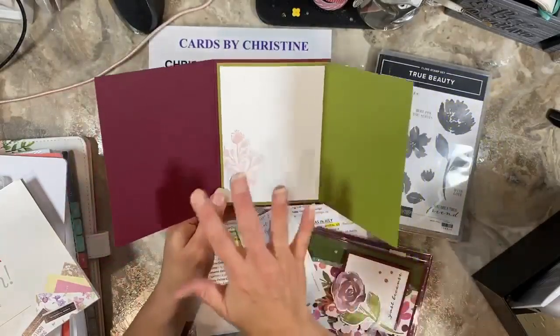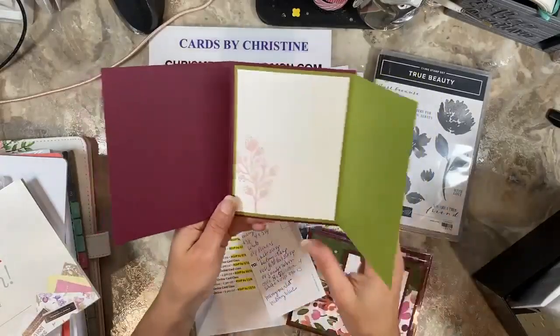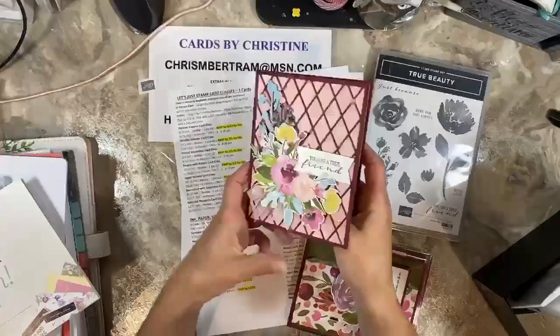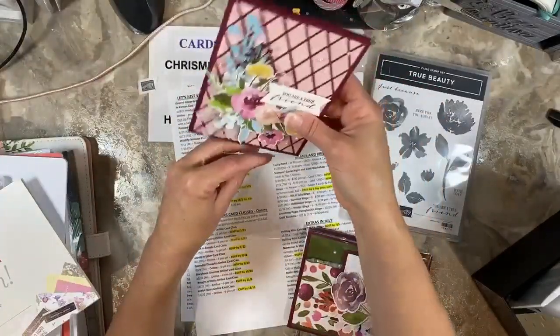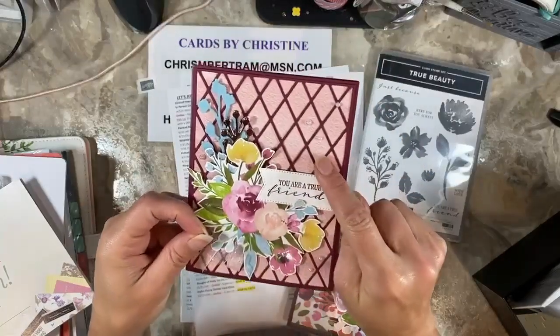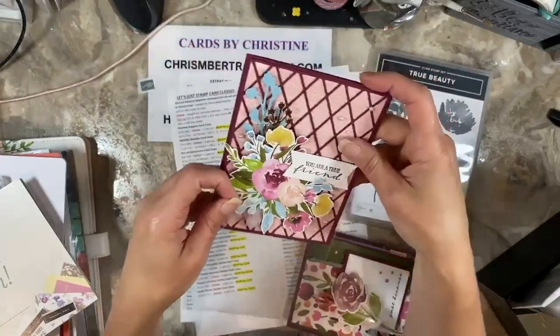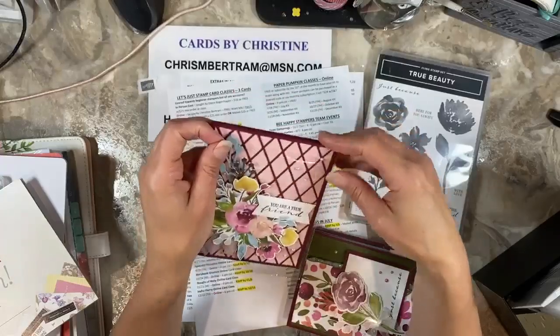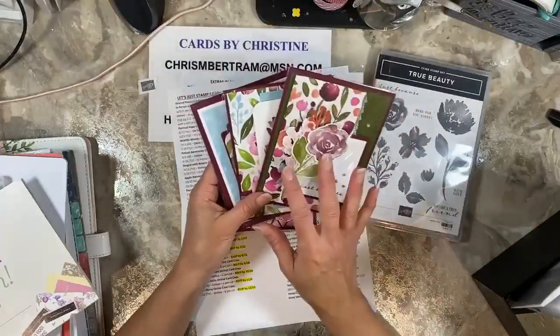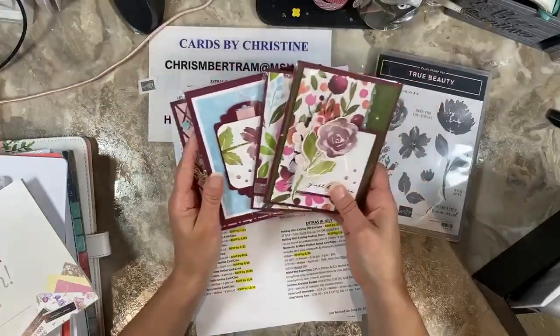I'm loving on this trifecta fold going on. I saw it in a swap card that I got where she did that, and I'm like, oh my god, I can use more designer series paper for you guys then. So very cool. I'm loving these iridescent pearls as well on these cards, so they were a perfect fit for this with that organdy. So this class for porch pickup, you guys, is $30. If you want it mailed, it's $36.